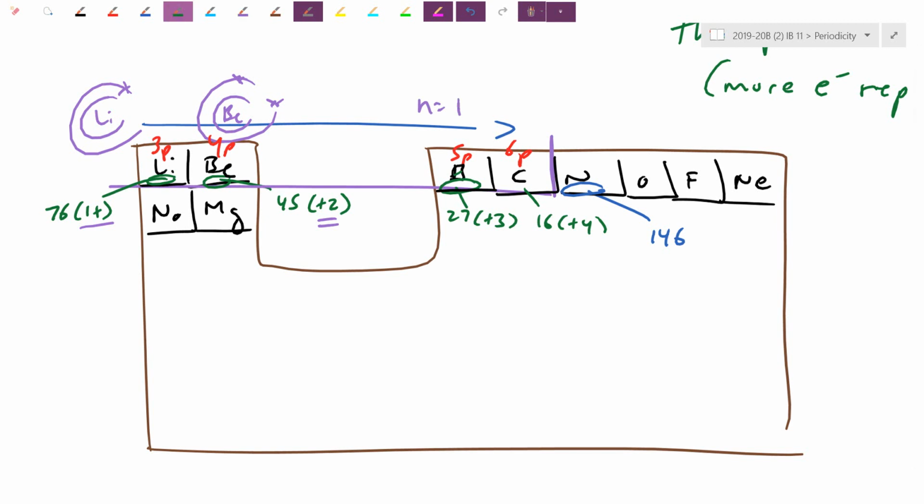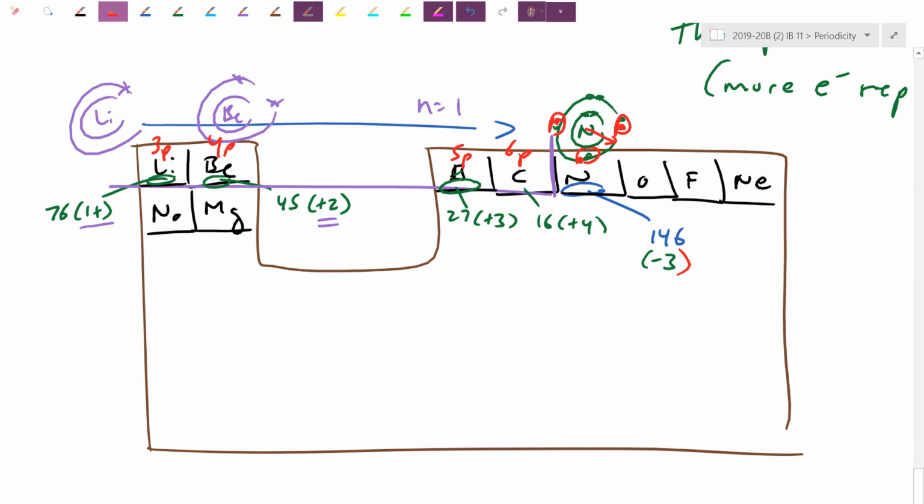The nitrogen ion radius that they gave you, 146, is actually for the -3 ion. Nitrogen does have 2 shells, so nitrogen by itself looks like this. And when nitrogen gains those electrons, it experiences extra electron repulsion, and that ends up pushing the shell even further out. So when I actually add electrons, we're not just measuring out to one shell. The one shell might be very tiny, like the 16 or the 27, but we're measuring the distance to the second shell. Of course, the second shell is going to be bigger than the first shell.